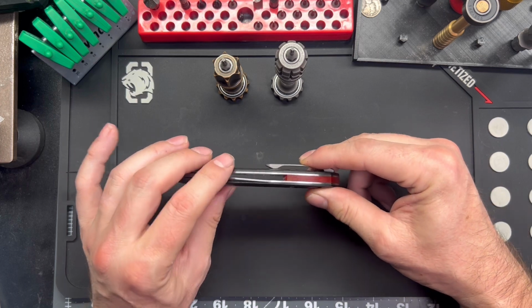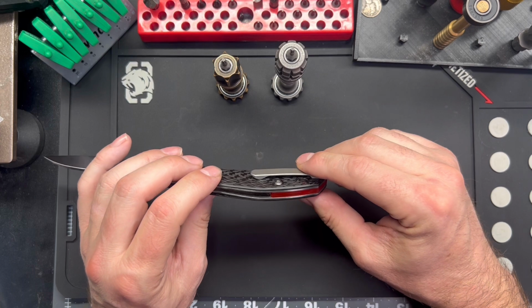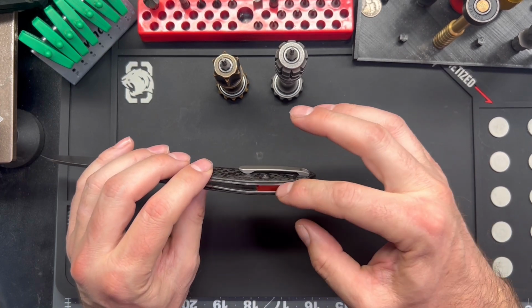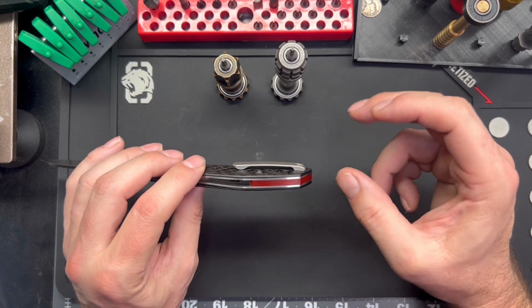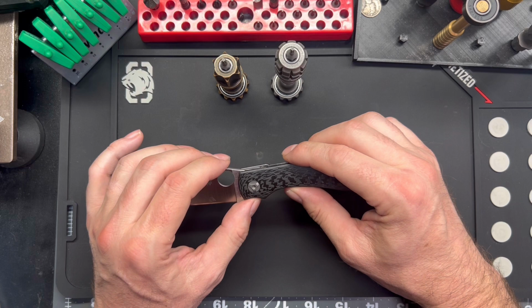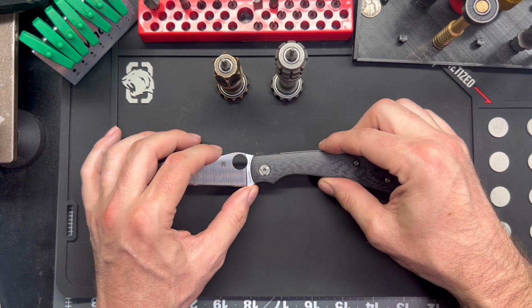That, and I don't know what it is, but I like that red G10 backspacer. It's not like a bright red. It's more of a darker fire engine red, and to me, it just says Spyderco. I love the styling of this knife and how it looks overall.